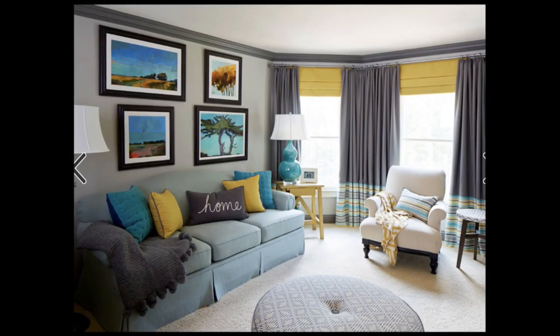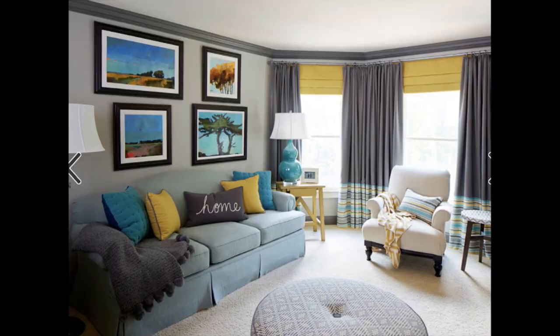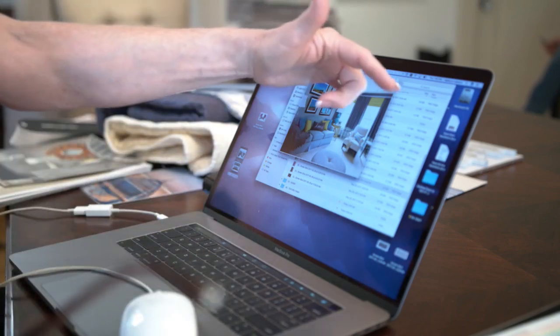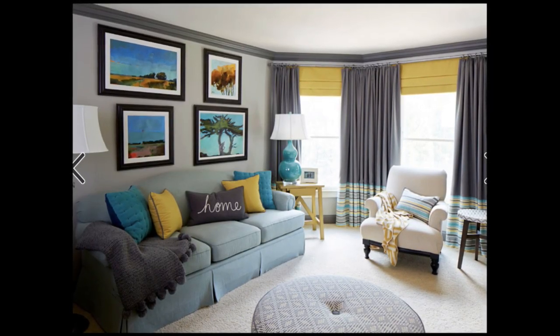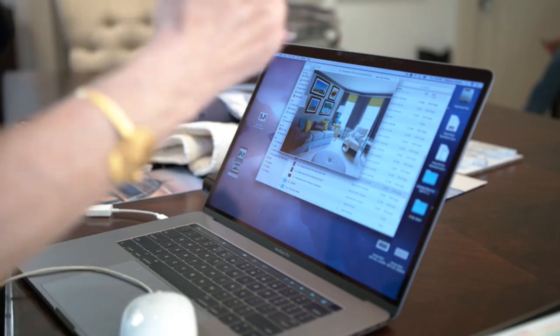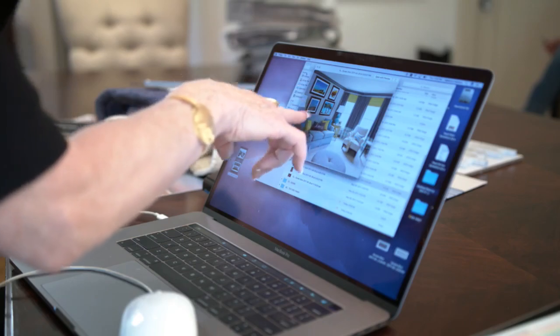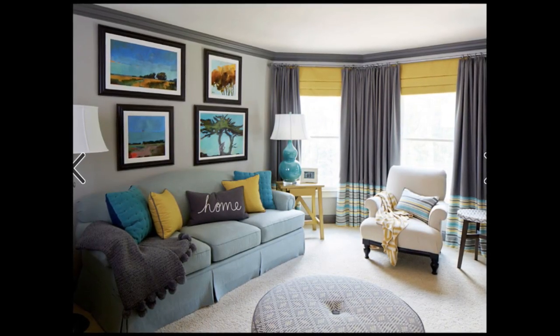This, in my opinion, is when you shouldn't use a darker color for your crown molding. A couple reasons. One, this is quite clearly an 8 foot ceiling. So the ceiling dropped, and by putting that dark gray crown molding all the way around the room, it really draws your attention to the crown. It also draws attention to the fact that it's small crown. It's not big crown. So it's not really something you necessarily want to draw attention to because it's not that amazing. Then they put in these dark framed photos above an arched sofa, which meant they had to go up so high, there is not enough space between the top frame and where that molding starts.